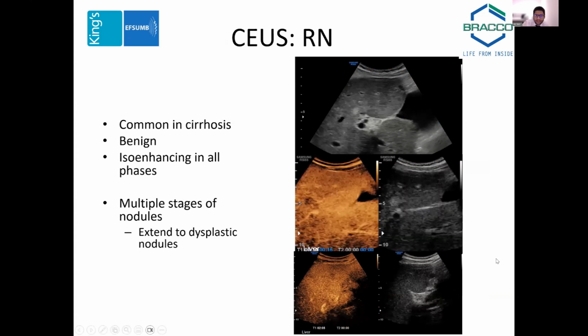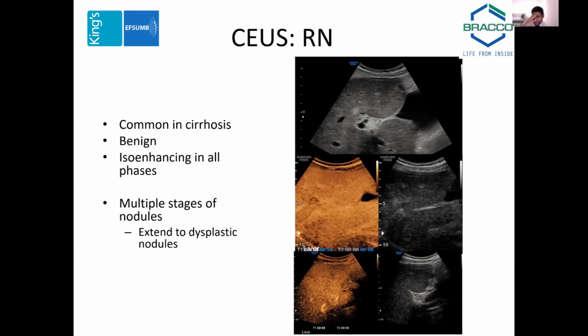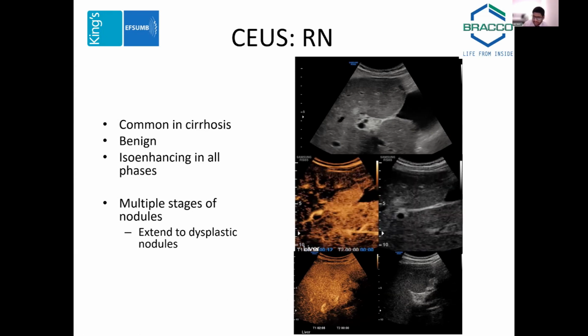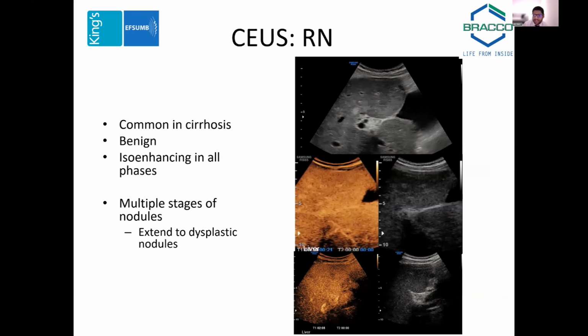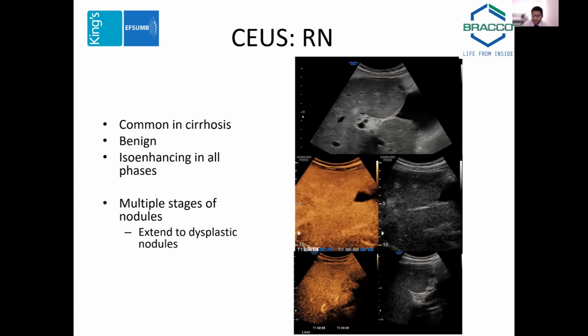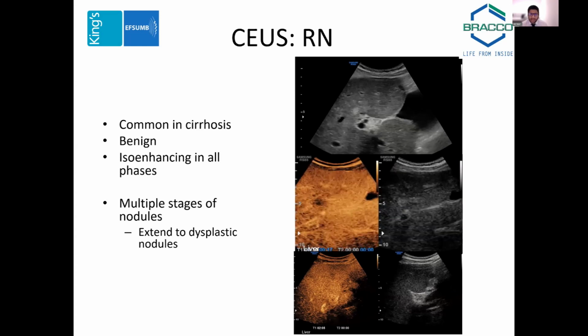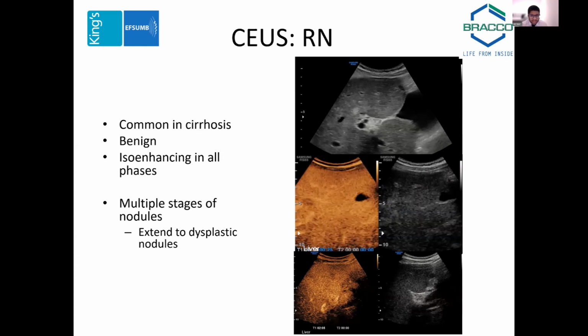Moving on to talk about regenerative nodules. Now, this is quite an interesting topic because we're bridging the gap between the healthy liver and the diseased liver. In the diseased liver, things change dramatically. Regenerative nodules are part of the process of cirrhosis, and macronodular regeneration is something we see very commonly.